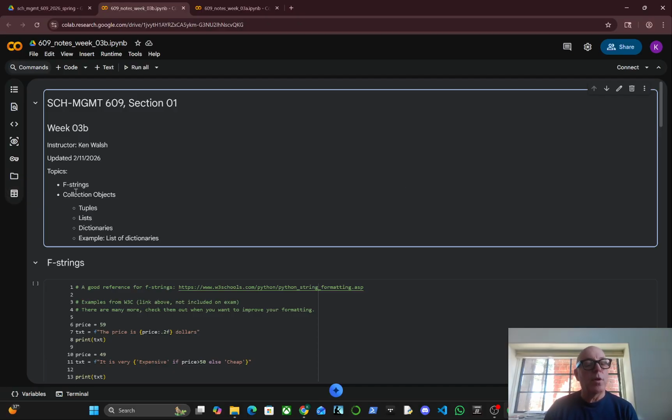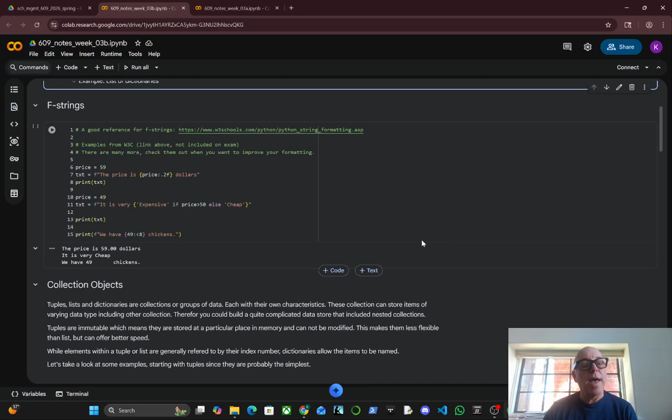F string. So this is a kind of a smaller topic here, a little supplemental topic. F stands for formatted, so it's for making formatted strings. And there's really a lot you can do with formatted strings, and I'll just cover a little bit of it. It's a really good thing for printing so many dollar signs or printing columns of information where the columns all line up and stuff like that, right?